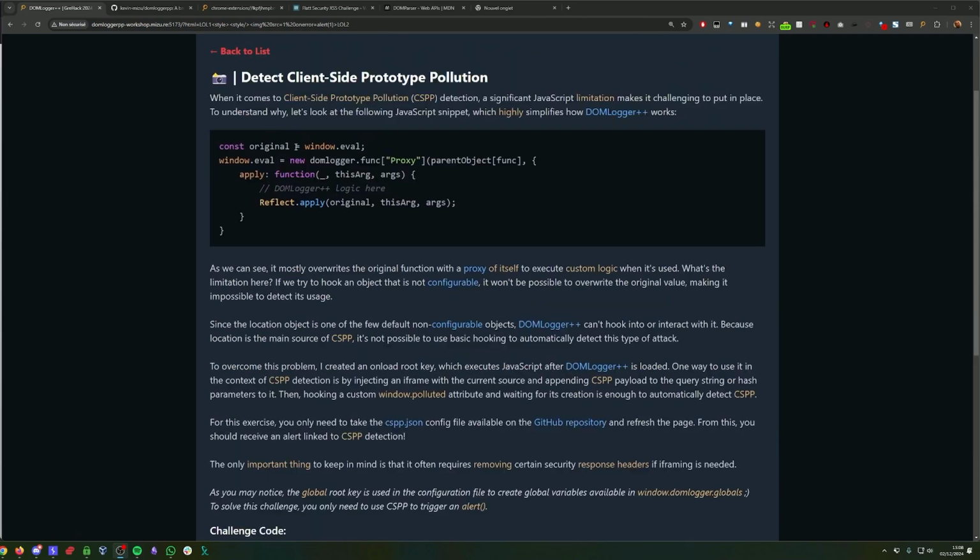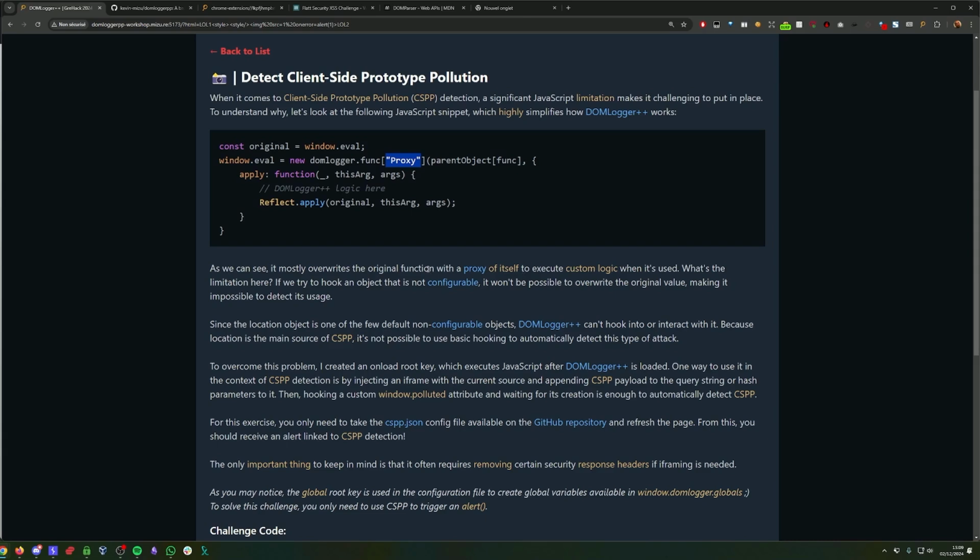Here is an example of how it works under the hood. It's creating what we call proxies, and those proxies are functions that convey the same behavior, but with instrumentation on top of them.